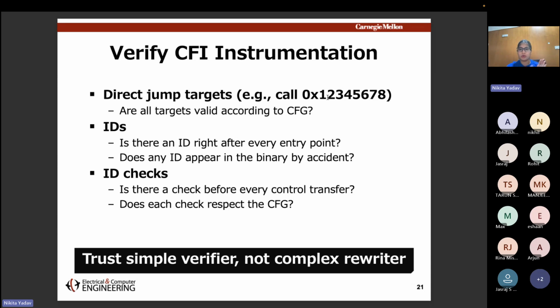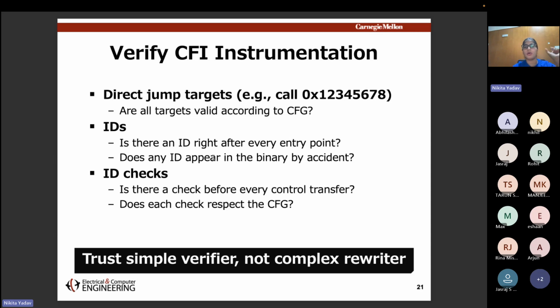The machine code is also just a byte sequence, so the ID can be present somewhere in the binary a priori. That's why it needs to check that the ID is unique, in the sense that this ID should not be present anywhere at all.